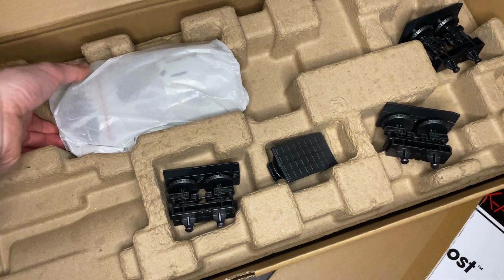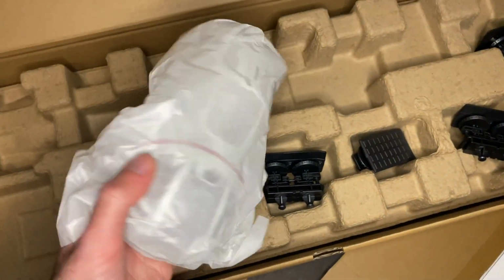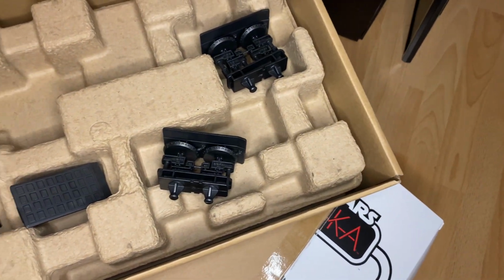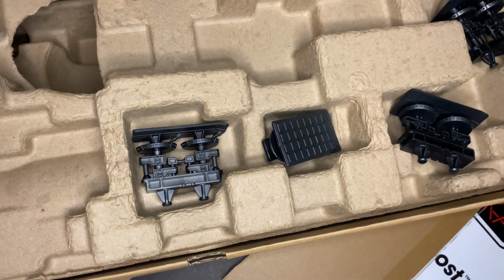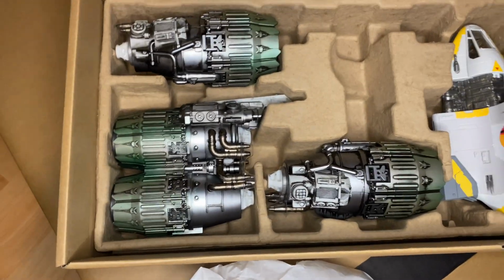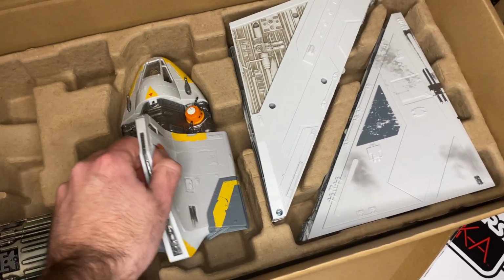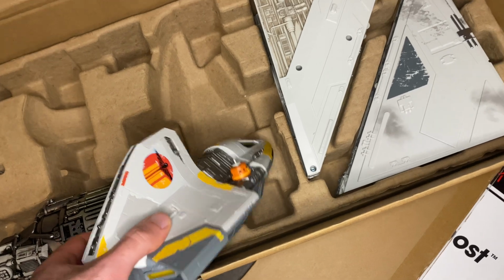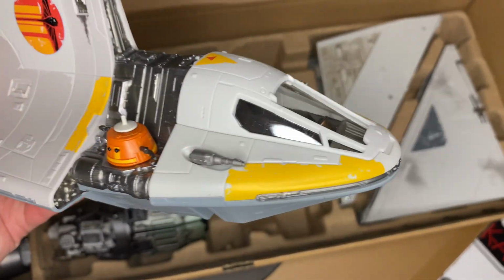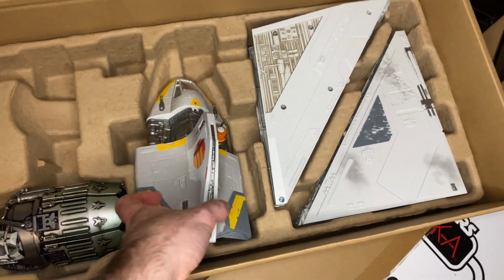These I'm guessing are feet, but in this bag here, I'll just get it out. It's packed in quite nice. Wrapped up, so I'll have a look at that in a sec. But this looks like the landing gear here, and there's two levels to this one. So you have these engines here, which straight away, the paintwork on them is looking quite nice. And then the Phantom 2, that's also looking quite nice. That's looking good. We'll look more in depth at that later, probably a little separate bit of the video to the main sort of Ghost.